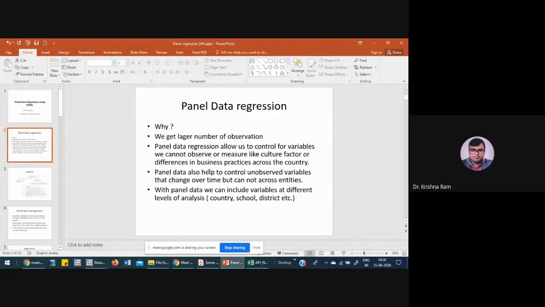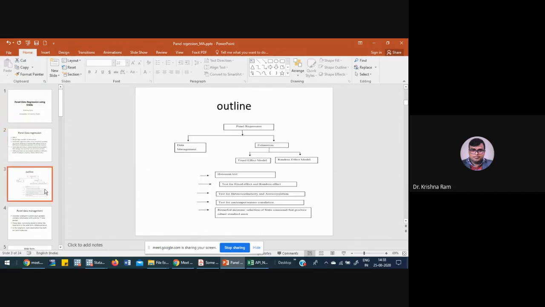So this PPT first talks about the advantage of having a panel data regression. I'm skipping this one because we have already discussed it. The outline, we can say, when we deal with the panel data regression model: the panel data work mainly consists of data management work, and after data management, we move on to the estimation.